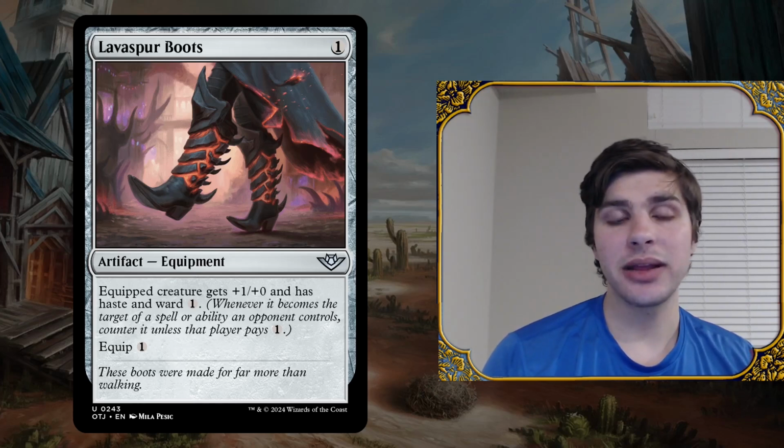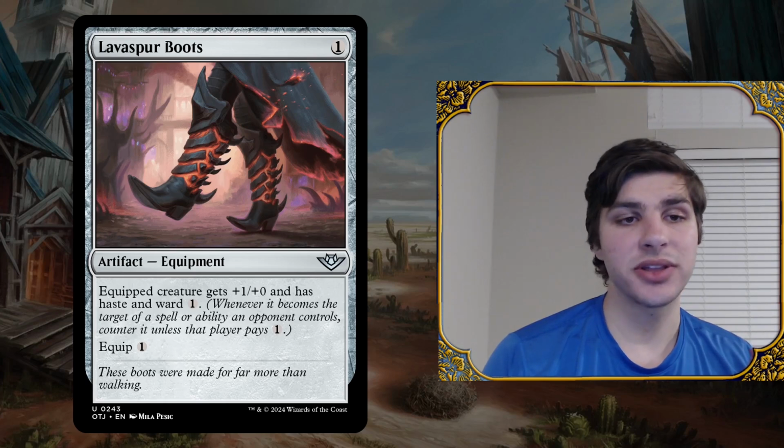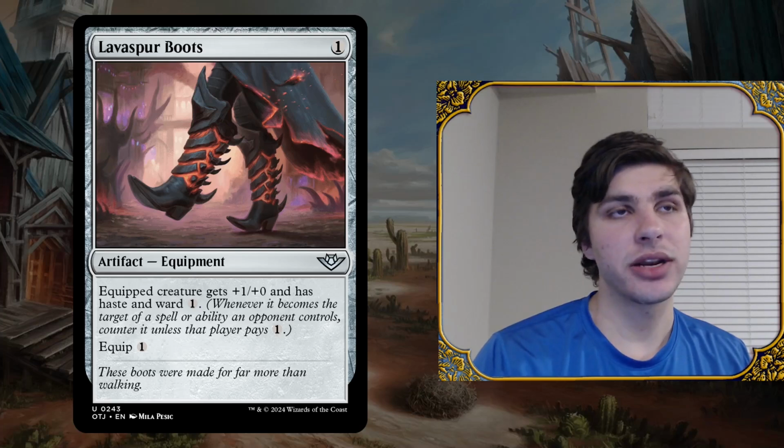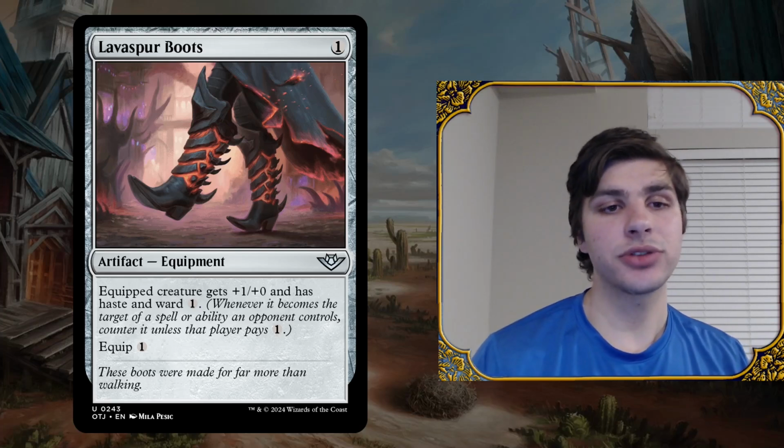The fact that you can turn any random 1/1 mercenaries into 2/1 so they can actually trade with stuff for just 1 mana can be pretty good. That's maybe something I should have noted with the other equipments: if you have random tokens running around, equipments get better.